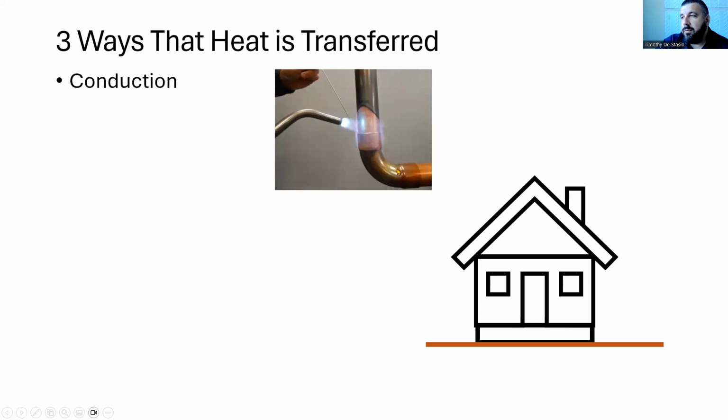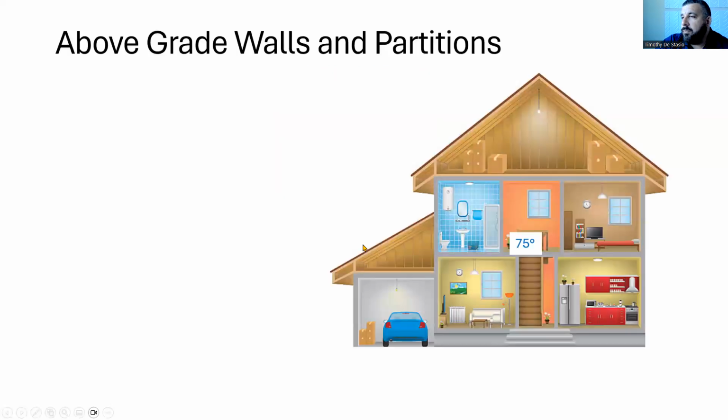Conduction is, well, you've probably done this before. You've been brazing a pipe, and you forget that you've been brazing it. Maybe the phone rings, you come back, you touch the pipe, maybe not even exactly where you were brazing, maybe a few inches upstream or downstream of that, and you get burned. And why is that? Well, that's because the heat from the flame conducted through that pipe. And of course, copper is a great conductor of heat. But believe it or not, things like wood and even insulation do conduct heat to a certain amount. So that heat will get through that wall.